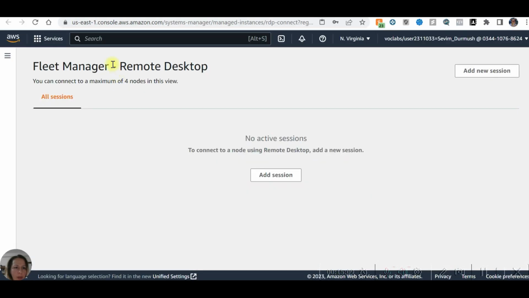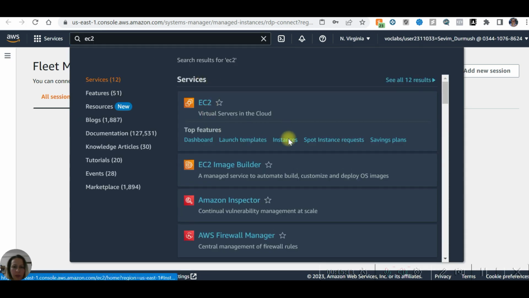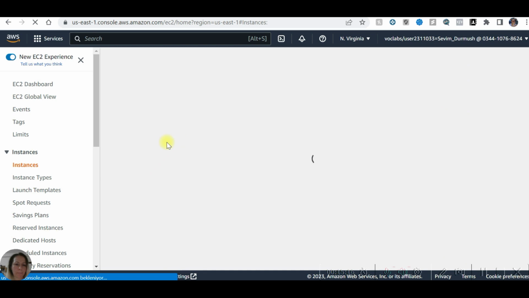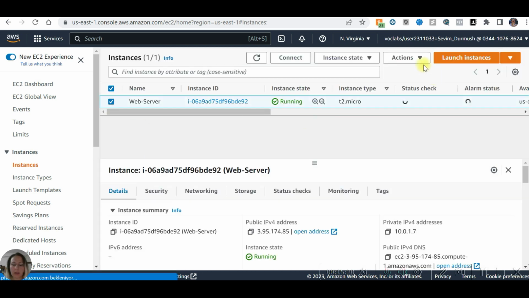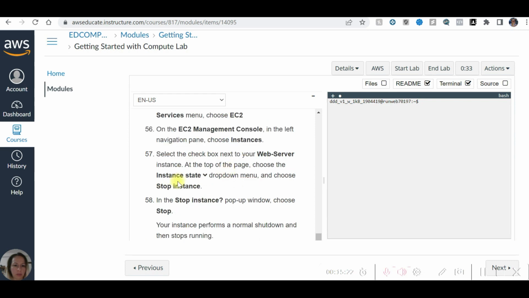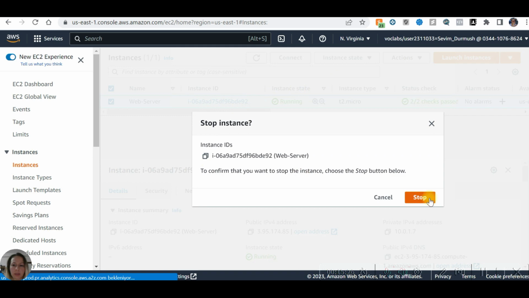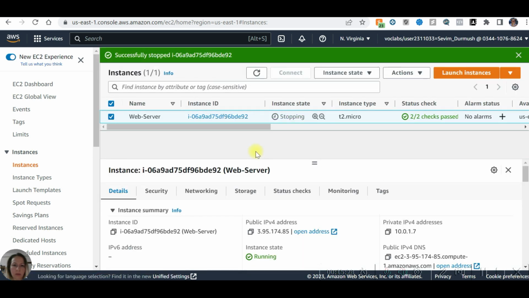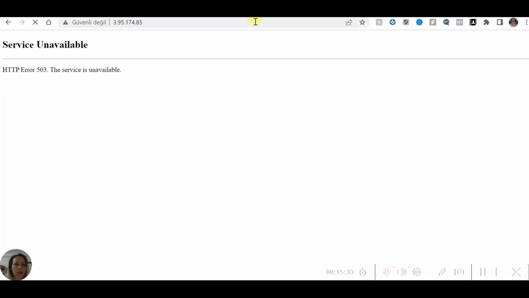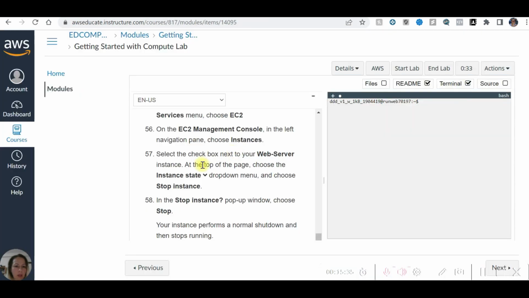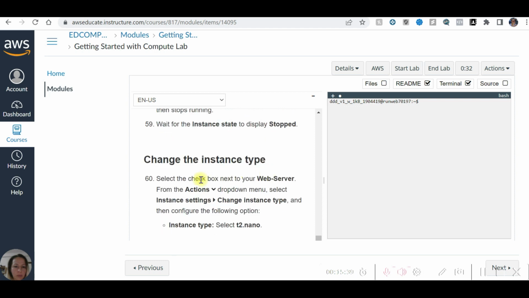We are going to go back to EC2, Instances. Actions, Instance state, Stop instance. So this web page should not be available right now. The instance is stopped now.